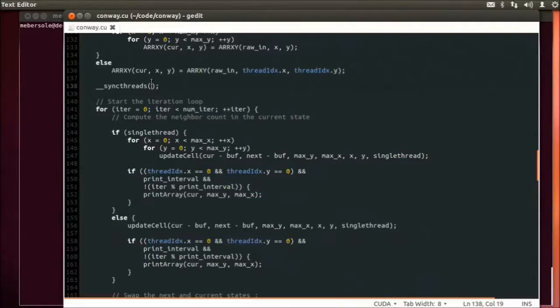At the end of each iteration, the current and next array pointers are swapped. At the end, the CUDA kernel copies the shared memory buffer into global memory that is then read by the host code. The implementation also generates a reference value by having just one thread perform the computation for the entire array by looping over all the cells. The host code then compares the parallel version against the reference, and if there's a mismatch, prints an error message. Otherwise, just the successful passing array is printed.